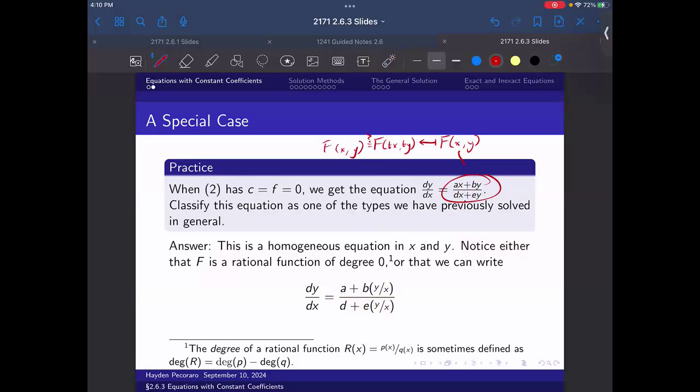Okay. That was your second way of checking for homogeneous equations. All right. And then here I have a little footnote that tells you a third way to check. You just note this is a rational function, and that all of the terms that are added together in the top and bottom have the exact same degree. These are linear, linear, linear, linear. So everything cancels out when you put in tx.